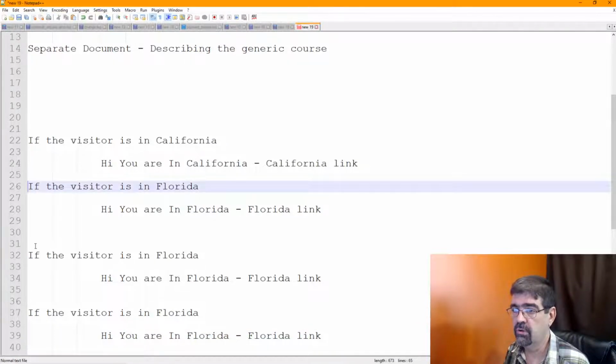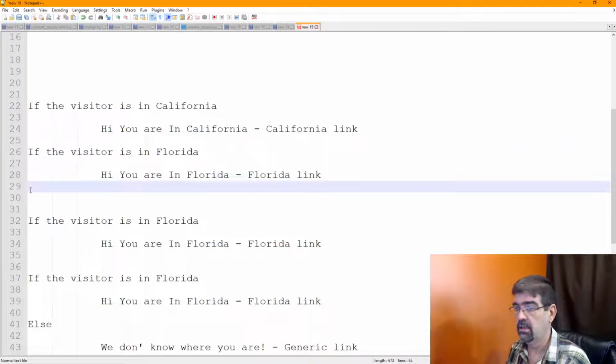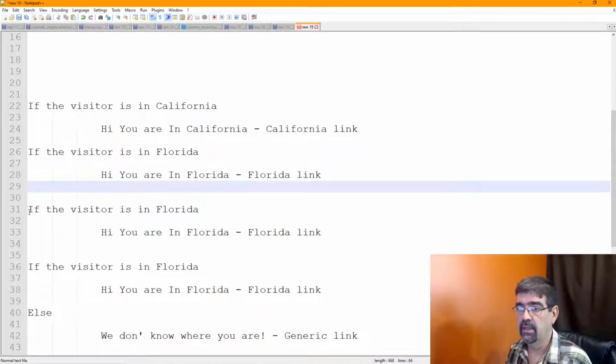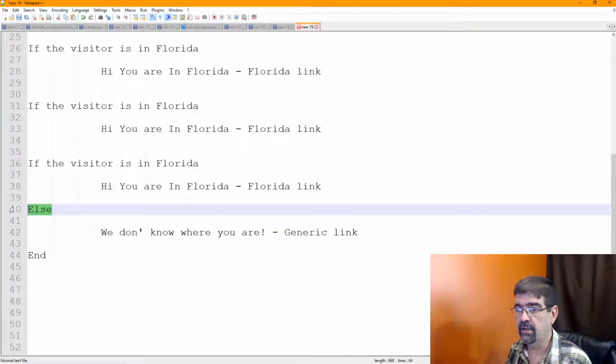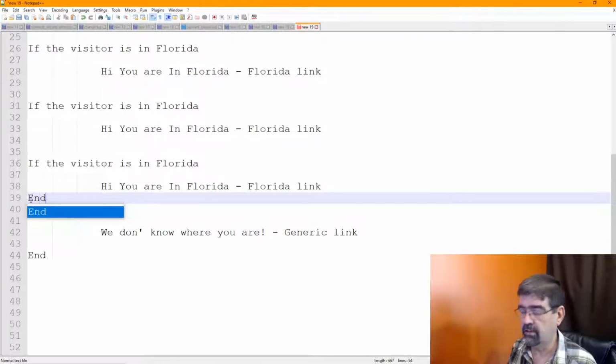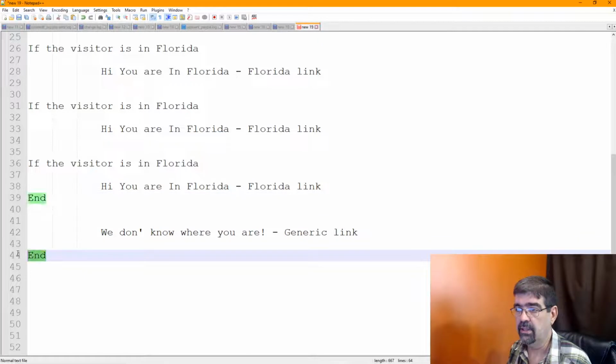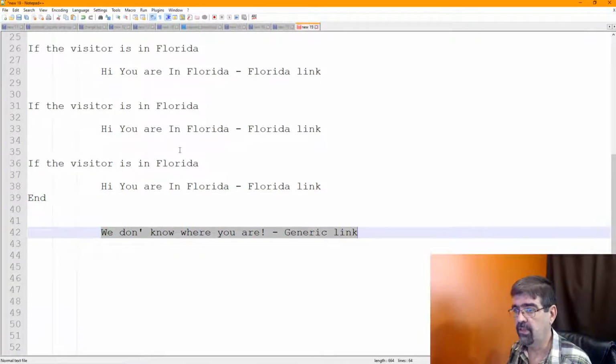If the visitor's in Florida, show this. And there is no else, right? Down here, you would just have the end of the process, or whatever code Peter uses. And then down here, you would just have, if we haven't guessed your location properly, here's the generic test.